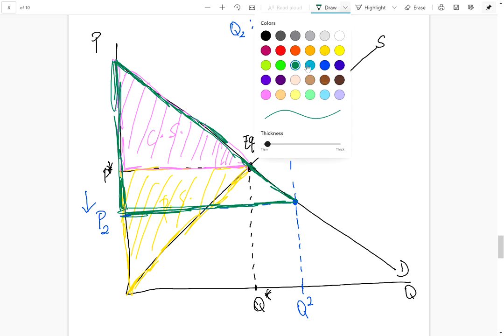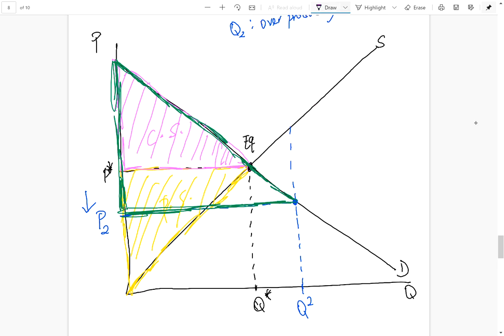But what happens to the producer? Well, for the producer, their producer surplus is now going to be the distance between the minimum, and you ask yourself, well, this is actually the Q they want, right? So what happens here? Well, it stops right here, and the price that they actually receive. Because at this price that they receive, this is the Q that they would like to produce. However, because they're producing a Q that is much higher, they're suffering a loss. And this loss is going to show up as a net loss in the economy.